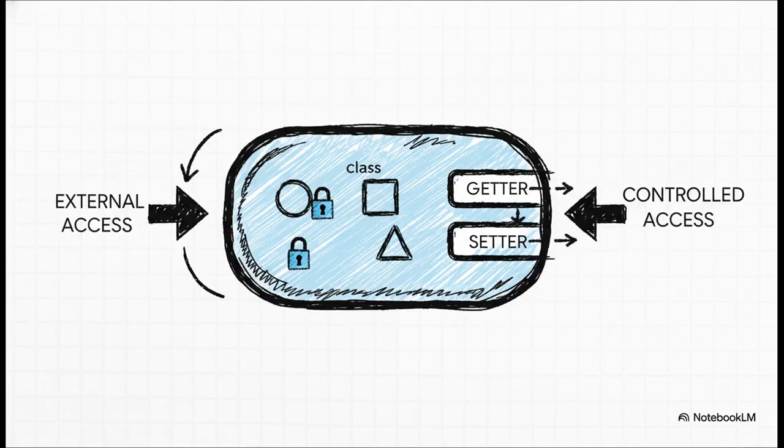It's not magic. C++ gives us specific tools for the job. We use what are called access modifiers. By labeling our data as private, we effectively hide it from the outside world. This is huge for preventing accidental data corruption. Then, to allow for controlled interactions, we provide special public functions, which you'll often hear called getters and setters. These act like gatekeepers, providing a safe, controlled way for other parts of the code to read or modify our private data, maybe even running some checks before allowing a change.